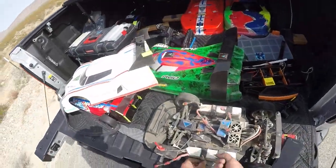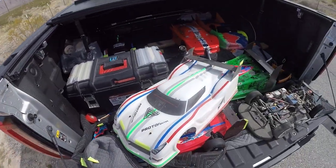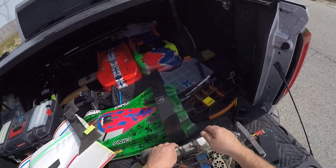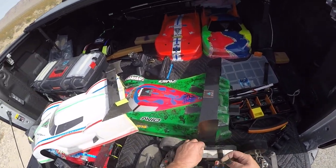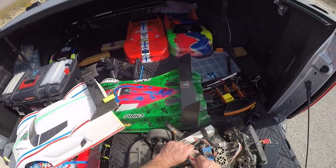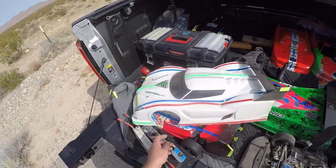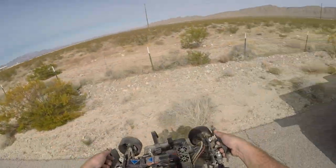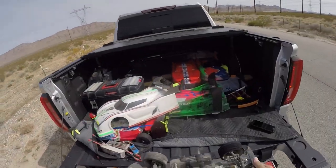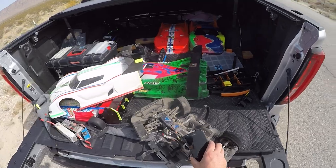You can go out every day and think you're good, but there's always going to be something to kick your ass and put you back in your place. Today it was me not setting my fail-safe and not taking off reverse. When I'm around my neighborhood and I'm testing these things, I keep reverse on so I can maneuver it around. But that's what happens. Mugen MGT7, $159. Didn't come back to me, so I guess they don't count.